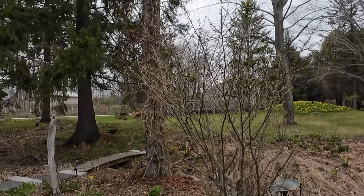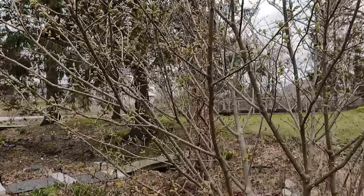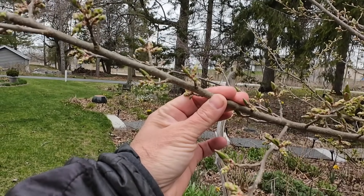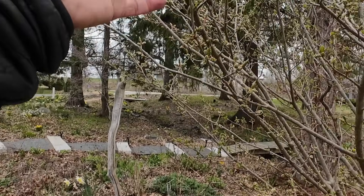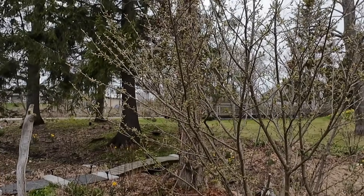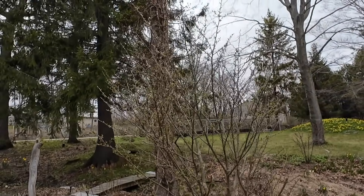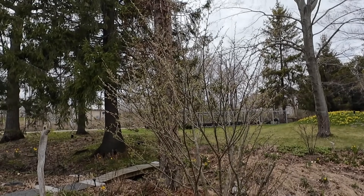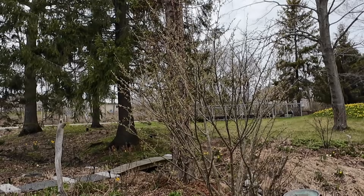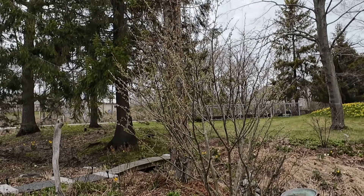This is Aucuba japonica — a weird little thing I picked up at Swansons Nursery years ago. Extraordinarily deer resistant. These are the little leaf buds. It has tiny little flowers that are insignificant, and shiny leaves that kind of smell a little bit like lime. It takes to pruning very well. Now that I'm looking at it, I feel like I should have pruned it quite a bit because it's gotten quite tall again. I don't think I'll do that this year — the time to do that is not really now.